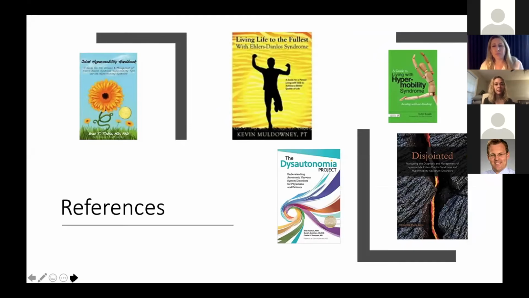That one on the bottom right just came out in the last year. It was written by probably 30 of our colleagues, medical and allied health professionals. And I have to say, I think it's probably the best book on the market now for both healthcare practitioners and patients who are dealing with any kind of spectrum hypermobility disorder. It's got some really good information on mast cell activation syndrome and some other things that we mentioned today if you want to delve deeper into this topic.